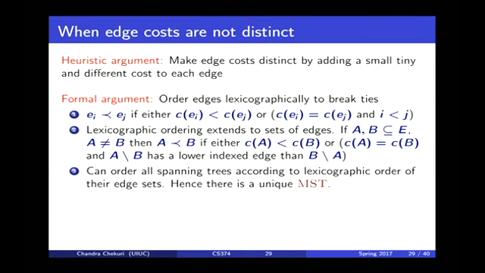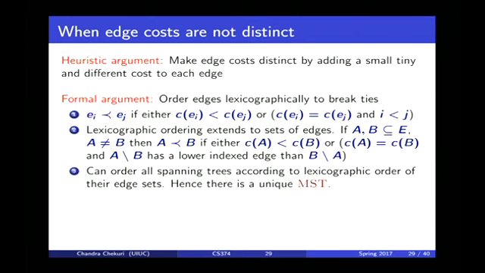All the edges are numbered 1 to m. Give some order, doesn't matter. Fix the order, in the order that the graph is represented: e1, e2, up to em. Then you say that if two edges have the same weight, the one with the earlier index is cheaper than the next one. So what are we really doing? We are making each edge have two parameters, the weight and its index, and putting a strict order on the edges, by saying that if the weight is strictly smaller than the other edge's weight, then it is smaller.